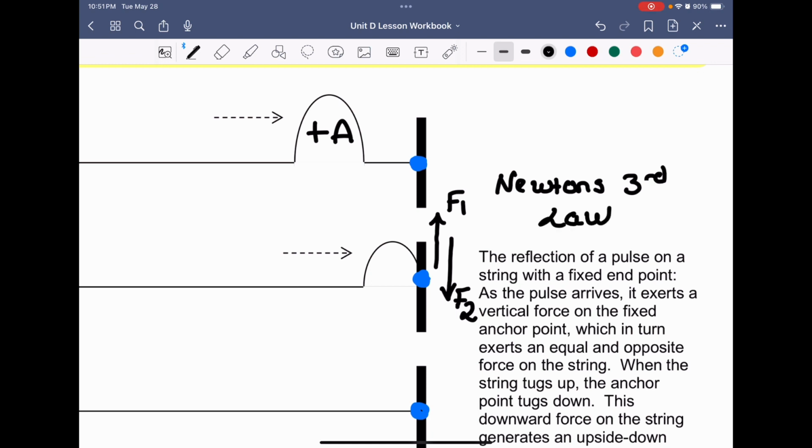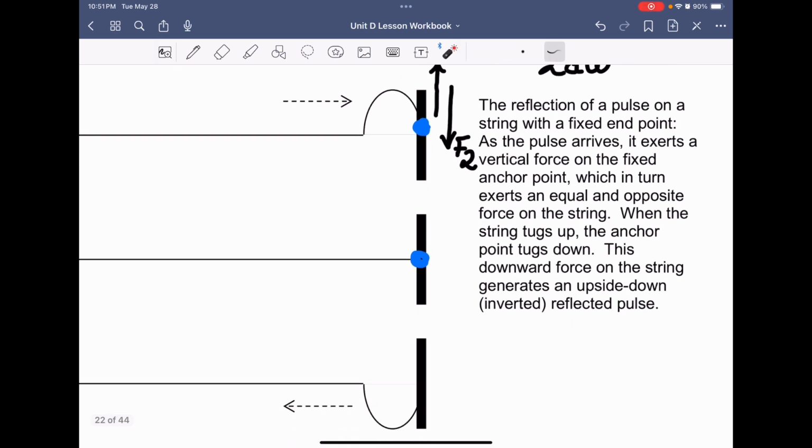There we go. And I'll make sure I correct that little third there to make sure it's more obvious. There we go. So Newton's third law: it hits this fixed end. The force or the energy is now all being applied up, but because it gets trapped, because it's fixed at the end, that force is responded to by an equal and opposite force.